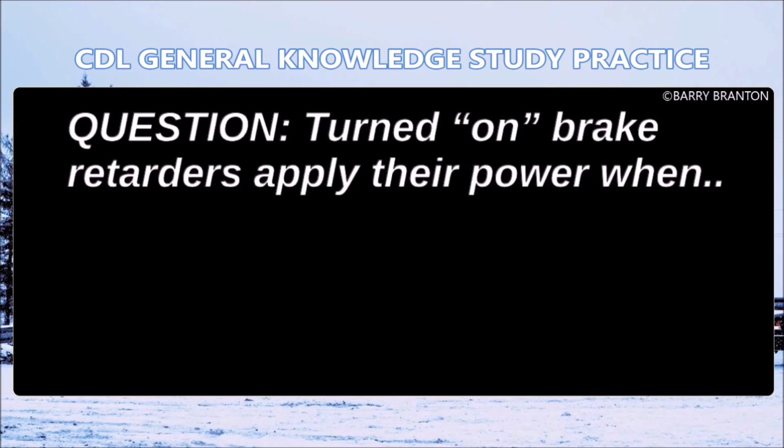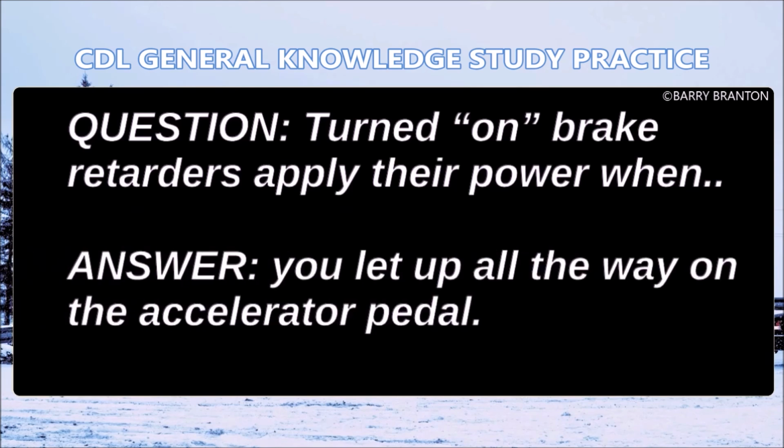Turned on brake retarders apply their power when you let up all the way on the accelerator pedal.